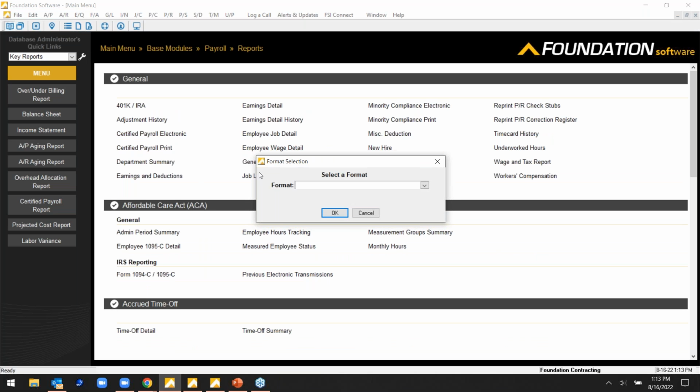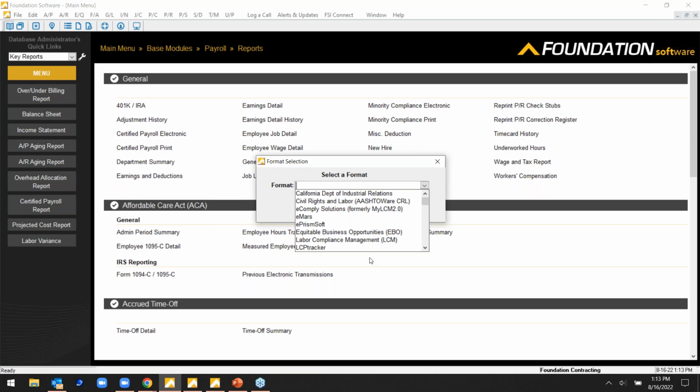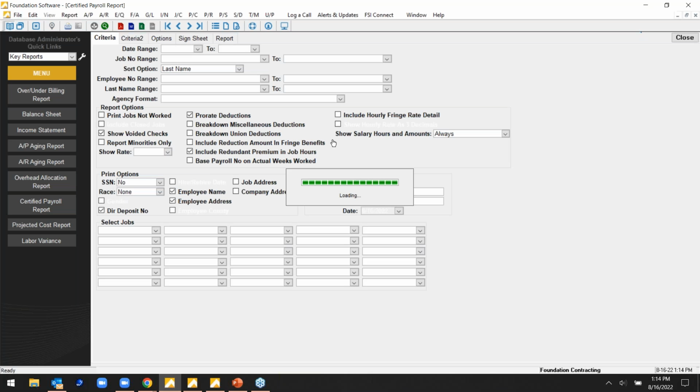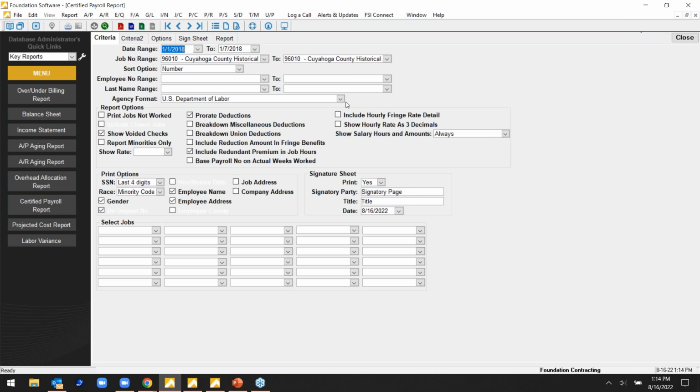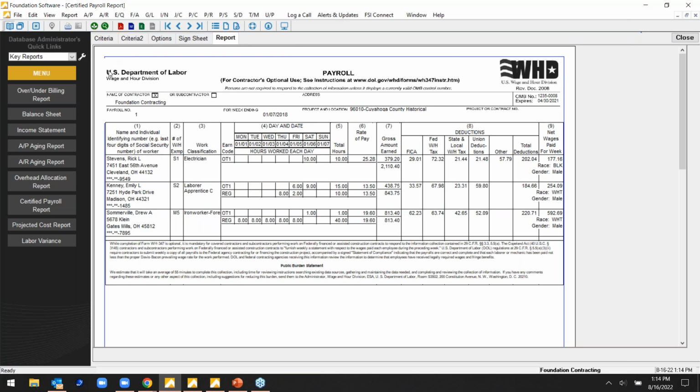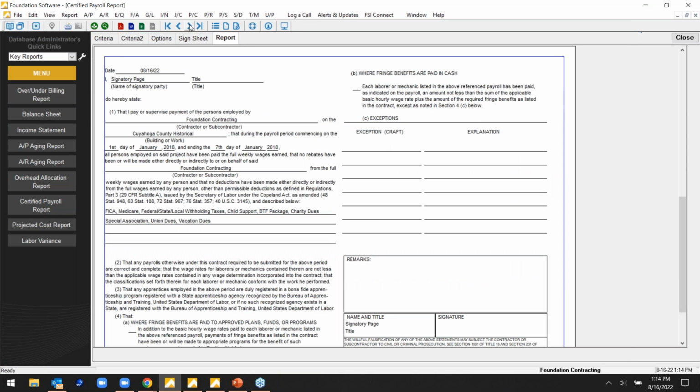So anybody out there that's working prevailing wage, we do have electronic certified payroll formats, eMARS, LCP Tracker, Ashtoware. So a number of these formats that we have embedded into our system, we'll kick a file out, just export it, and then you can upload it to the LCP website, for example, and eliminate that double entry. Otherwise, if you go to the printed option, a user can print the certified payroll directly out of our software onto a blank sheet of paper as well, just like the AIA goes onto a blank piece of paper. So here's your standard Department of Labor, WH-347, and then we'll print the signature page as well.